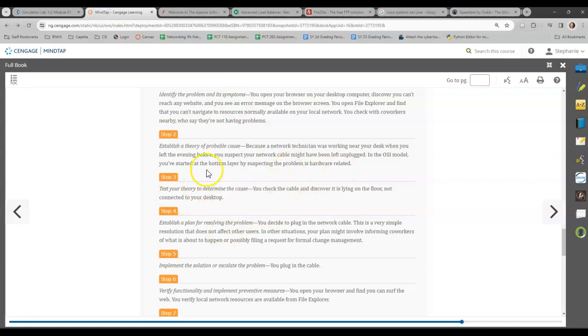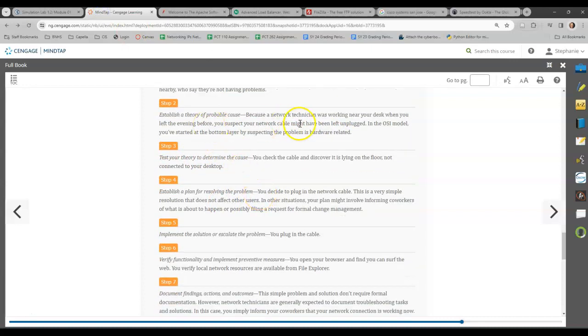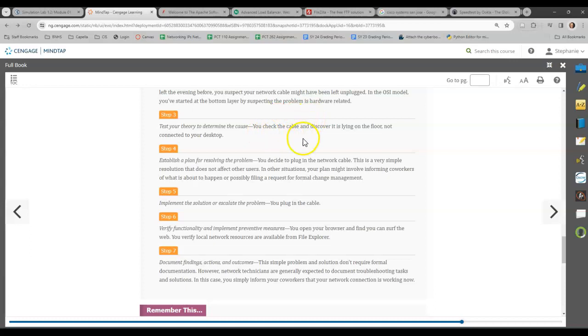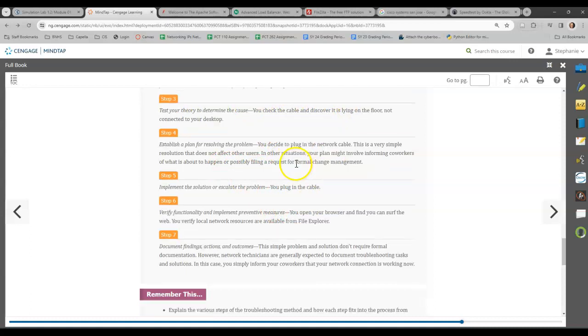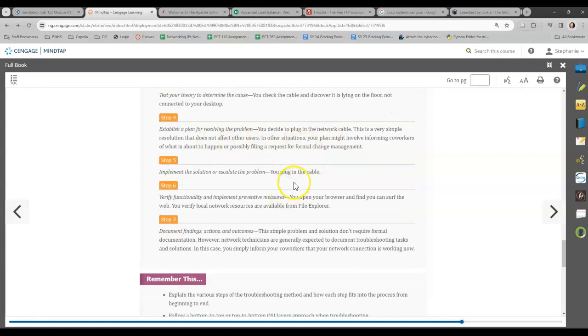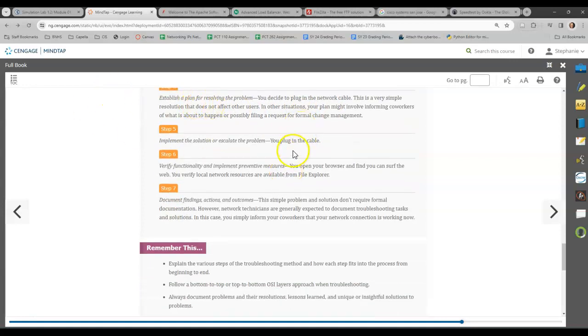So then you go through and you test your theories. Like if it's a hardware problem, you go, oh, okay, I need to plug it back in. Then you can just check the cable and plug it back in. So what you're doing is you're doing all of these things in a quick fashion, but you don't realize that you're doing it step by step, right? So we test your theory. You check the cable. Yep, it's not plugged in. Then you decide, pick it up and plug it in. So you're establishing your plan and implementing.